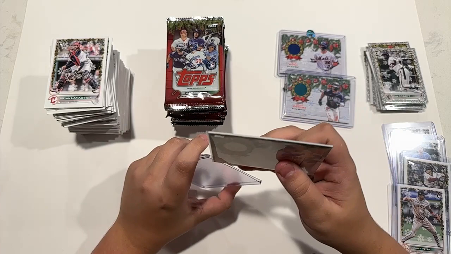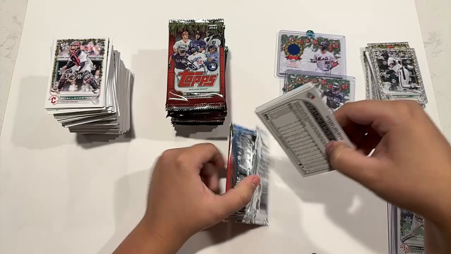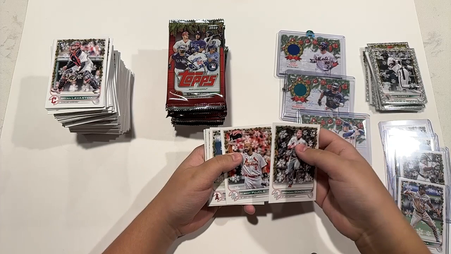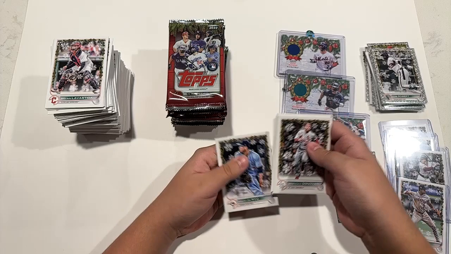So we have one more autograph or relic left in the packs that we have remaining. But for now, we got this pack right here. Brendan Donovan, Albert Pujols, Max Scherzer, Nestor Cortes, Metallic Snowflake, Tim Anderson, Kyle Schwarber, and Hyun-jin Ryu.